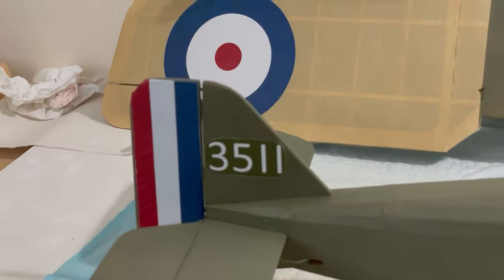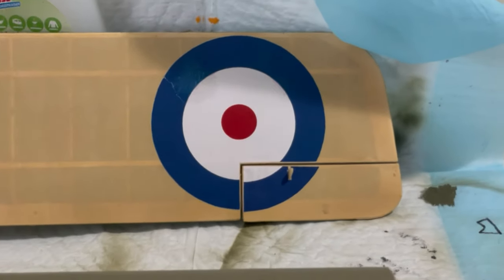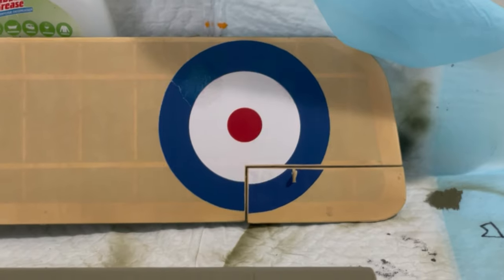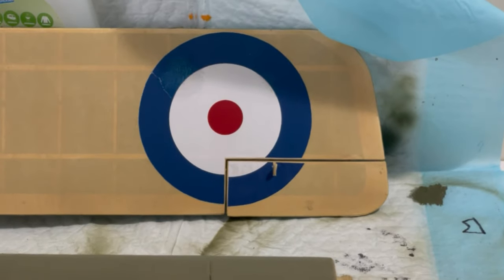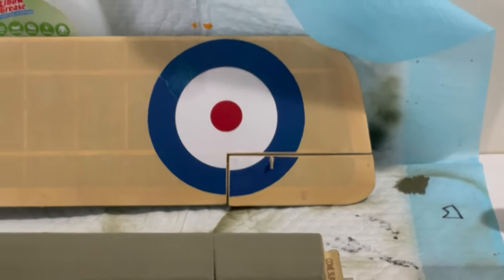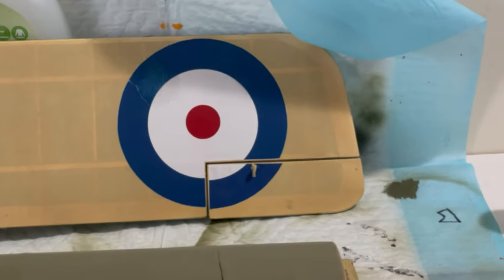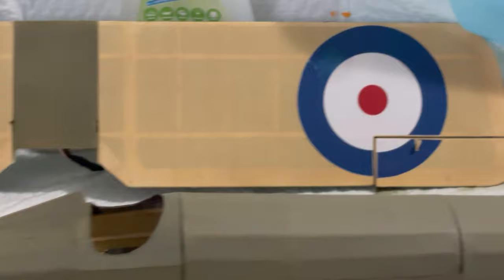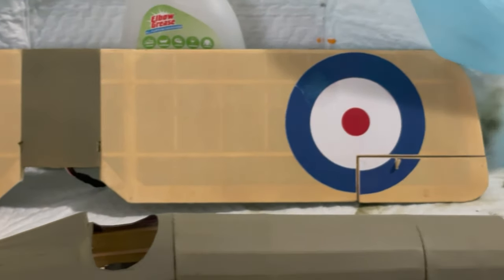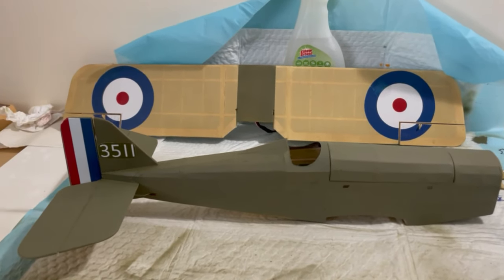So this set I finally got it right — printed on white paper, used cold water, two and a half minutes, and slid off carefully. I'm a lot happier with the way it turned out. I will probably try and paint around those white lines on that one there. The roundels underneath have gone fine. One thing I didn't think about was, with the gap in the middle where the aileron is, I should have reduced the size of the offcut of the roundel and it would have lined up a little bit better. But from a distance, you probably won't notice that, and it is underneath. The top decals won't have that, so I'll apply them directly on and then just cut where the aileron is. Decals done, finally. This is why this video has taken so long to get done.